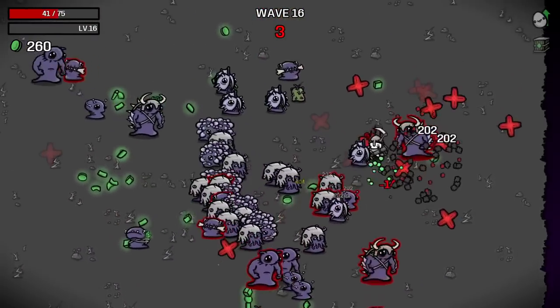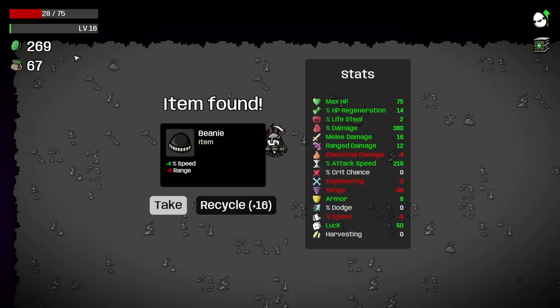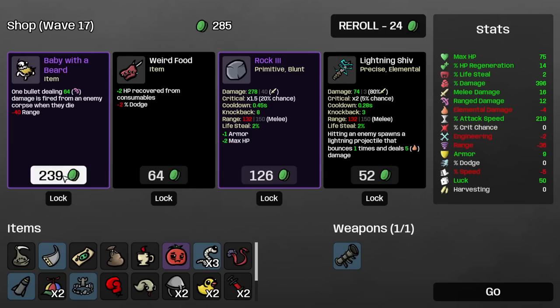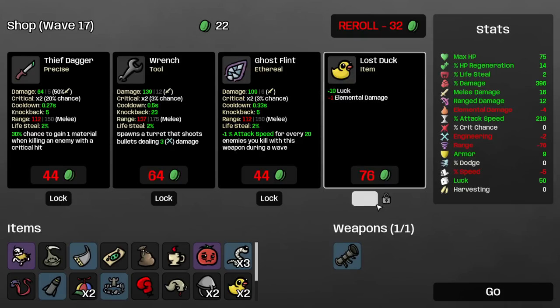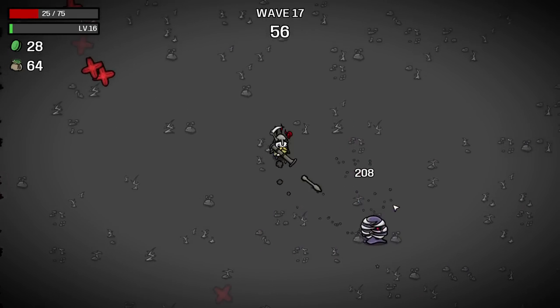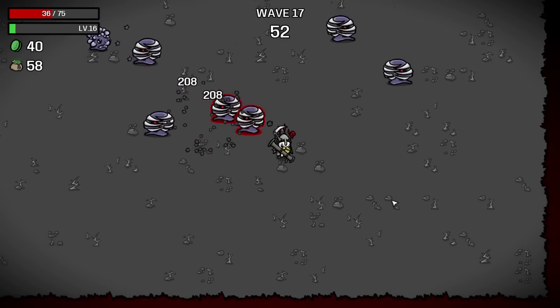Bomb him, bomb him, continue bombing him, and nice, 269, nice. Speed against range, I'm gonna save money. 16% damage, yes, maybe with a beard, that's gonna be busted. Let's reroll, luck, let's buy the luck. But Sifd, you said you're only gonna reroll to find specifically the obliterator, and you're not doing it. Welcome to the channel, is what I have to say to you guys.